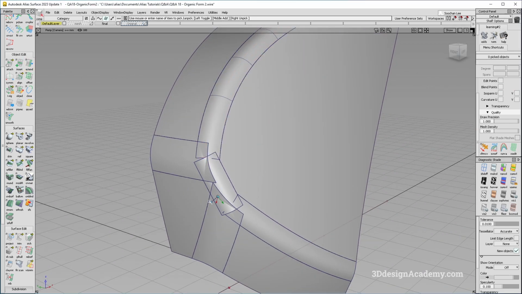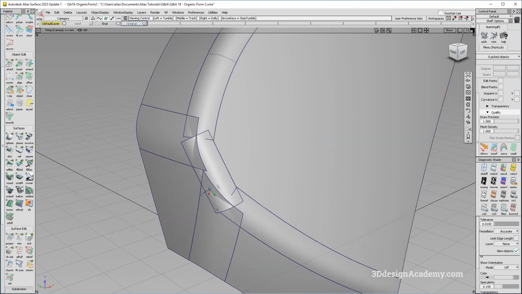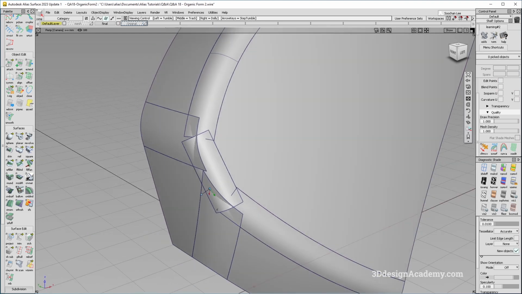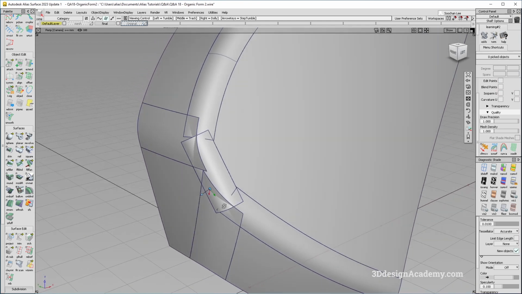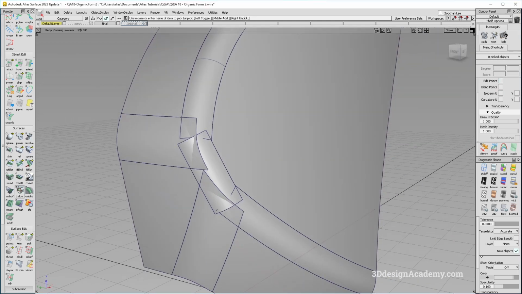So I'm just going to go ahead and I'm going to use a ball corner tool. Now, this might not seem like a traditional ball corner setting, but it is. It's just the angles are a little bit opened up. So let's go ahead and grab this. So you can use the ball corner tool or the corner blend tool.